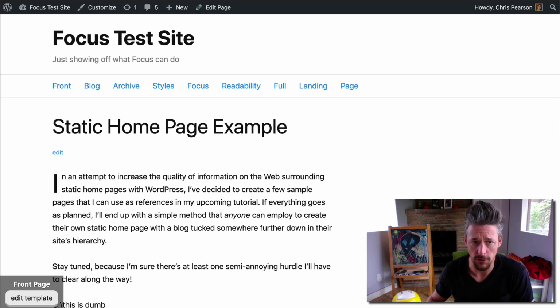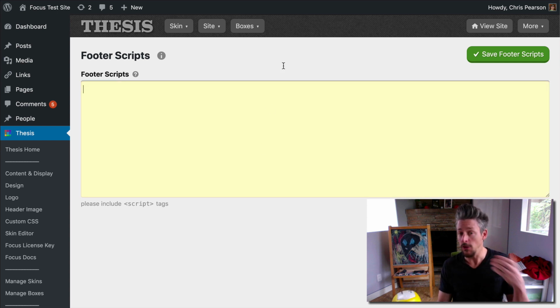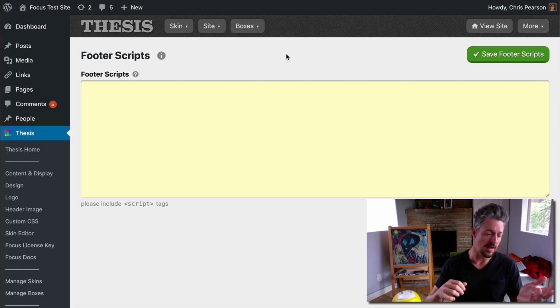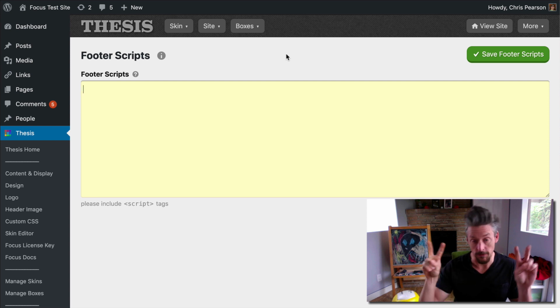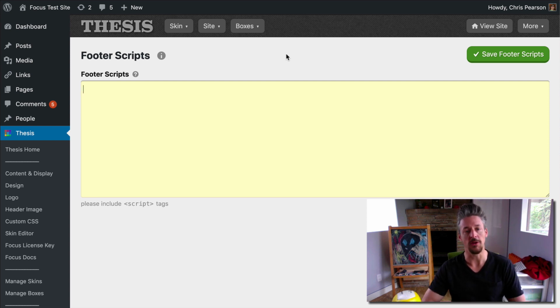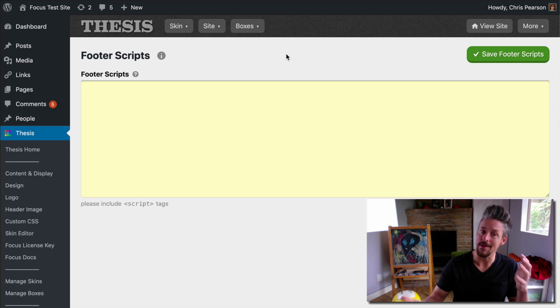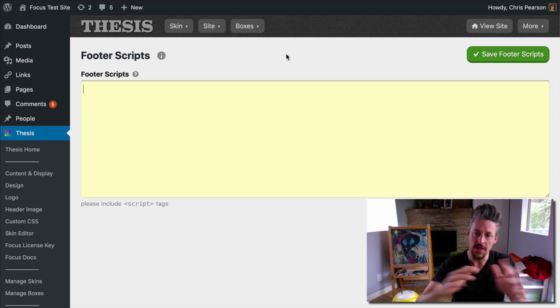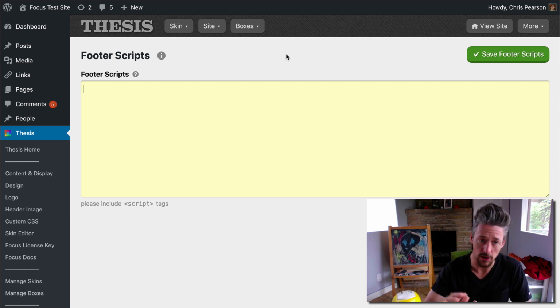So the whole point of footer scripts, it's sort of a legacy thing. This used to be the case more 8-10 years ago than it is today, but it used to be the case that with plugins or any sort of integrations, they wanted you to stick some scripts in your footer, which is really the bottom of the HTML document, and this is an easy way to do that. I've seen some little tracking pixels or eye tracking stuff. If you're going to be integrating anything like this, like A/B testing scripts, that kind of thing, this is a suitable area to include that.